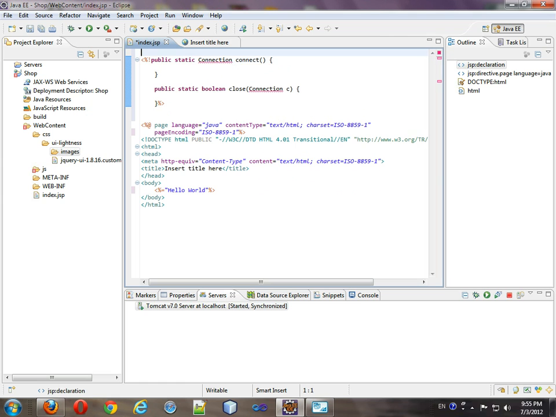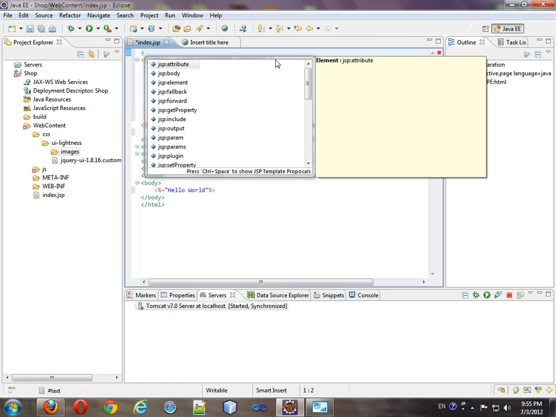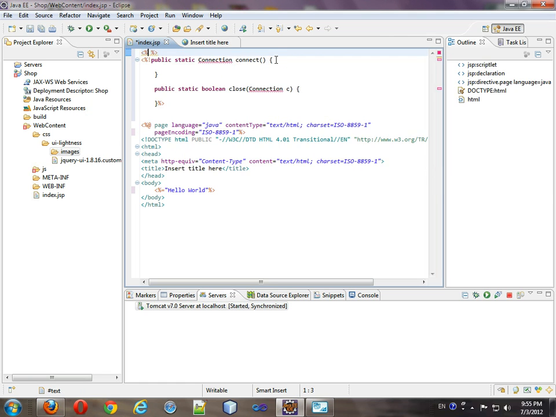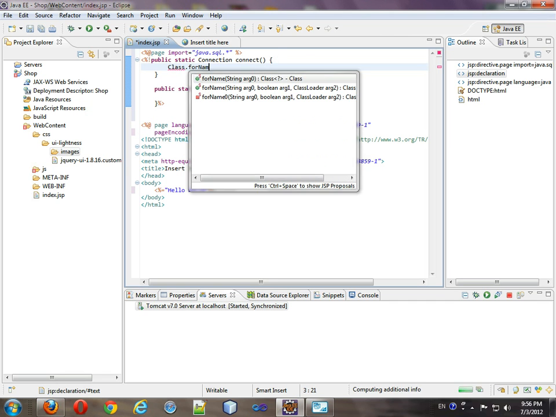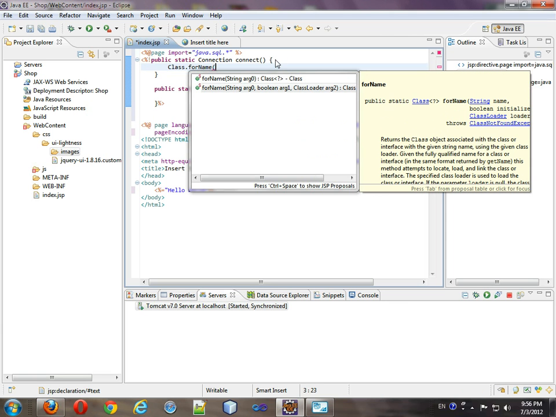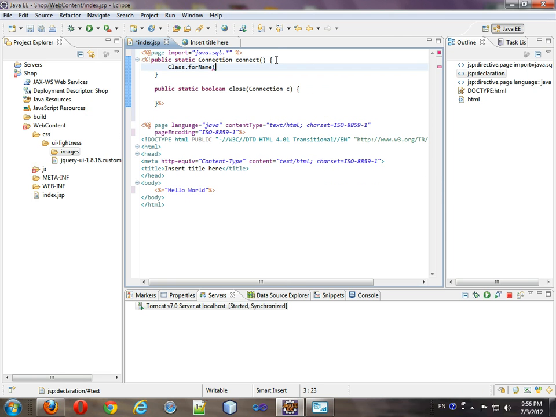And before we move on, we also want to import the classes that we need, and that will be java.sql.star, which I might refer to as SQL. So what you have to do is, for the connection class, you type the word class dot forName, and you have to put in there a string com dot.